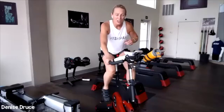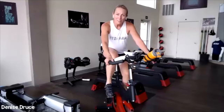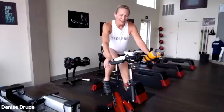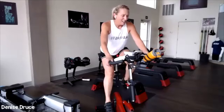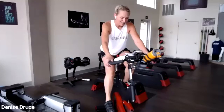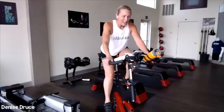Go ahead and switch your lead leg because we all have a tendency to press into one leg a little more than the other. Identify right now what is your weaker leg. It's usually your less dominant side, and give a little more effort there. All right, my friends, we are halfway there. We are halfway already. Can you believe it? Let's stay in that least dominant leg as much as we can.